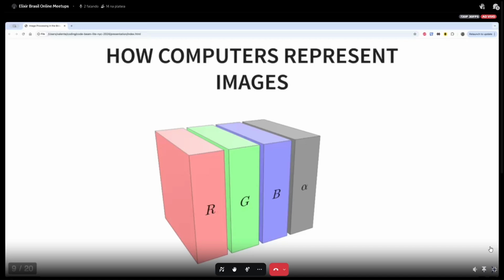And when we have a fourth channel that's called the alpha channel, that's for transparency. That's how you get PNGs that can have transparent backgrounds, for instance. But we just need to worry about the fact that it's just a collection of numbers.